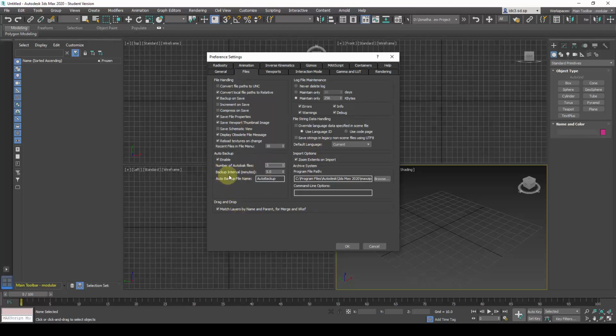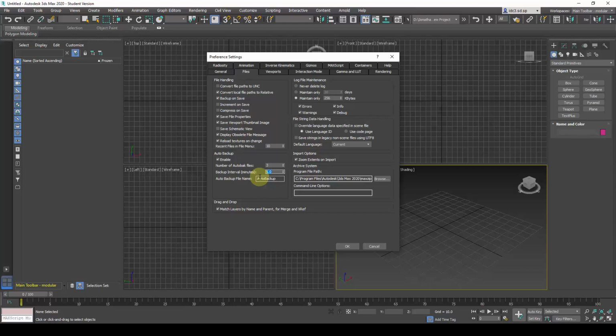The backup interval time is set at 5 minutes. You will find that saving the files every 5 minutes is okay for a start. But when the file becomes complicated and quite big and heavy, each time it saves, you will find that the program will stop interacting with you and it almost seems like it is hanging or freezing.